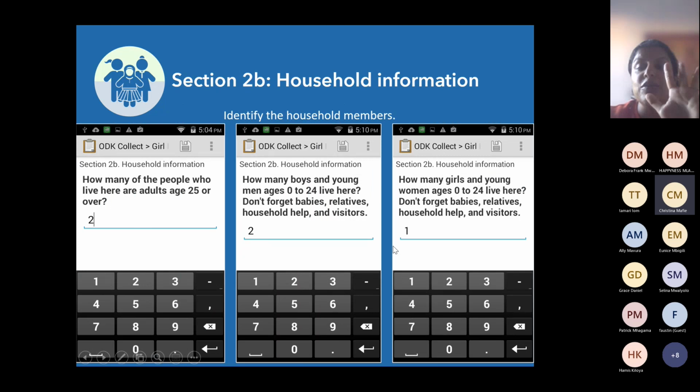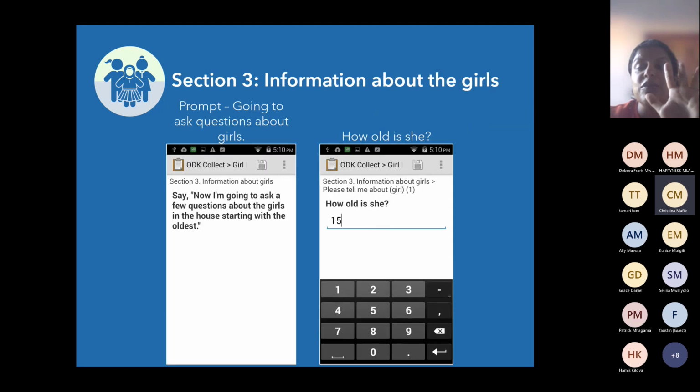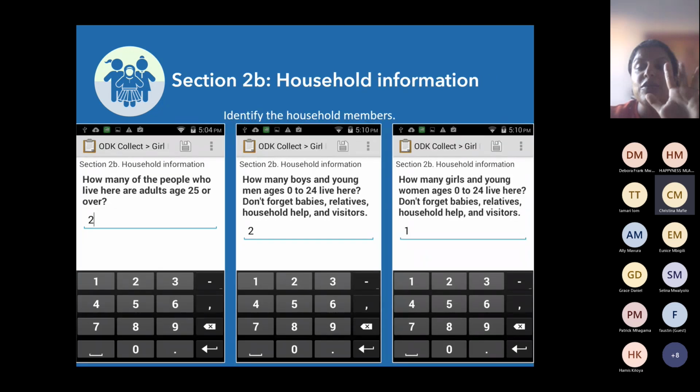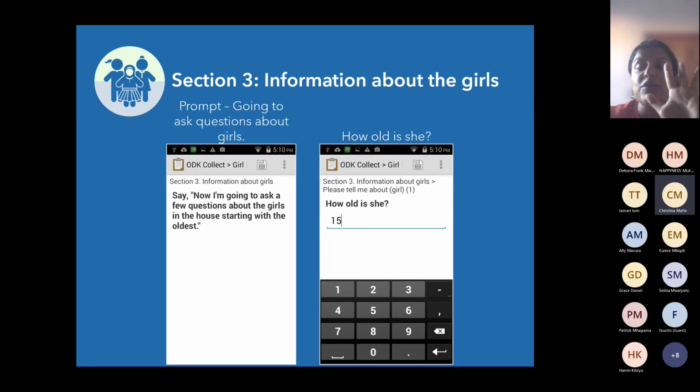And especially make sure that you have recorded how many girls or young women are there. This question at the end here is the most important, because whichever number you enter is the number of times the next set of questions is going to come up. And you need to make sure you have captured as many of the girls as accurately as possible. Okay? Any questions about this before we move on? Okay. No questions on my side. Okay. All right.